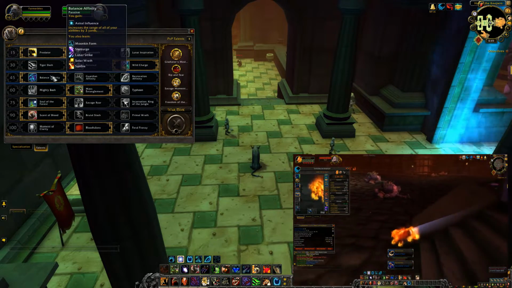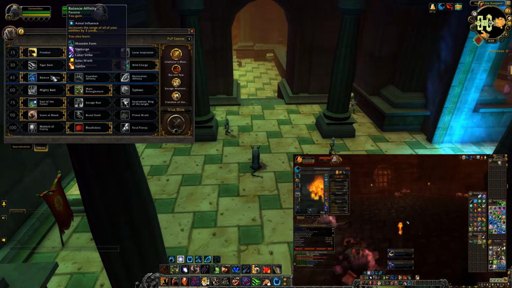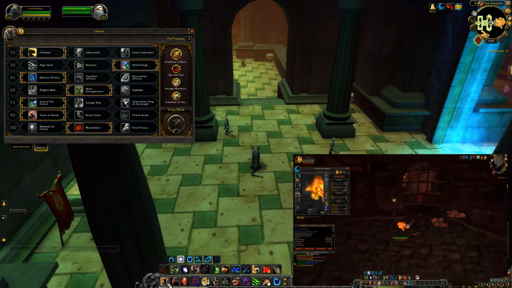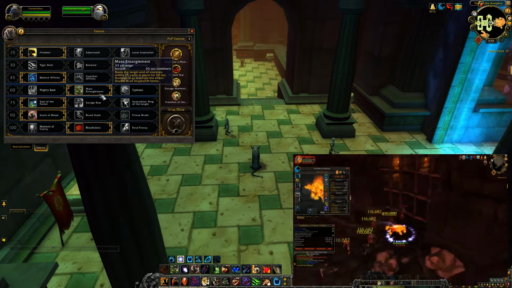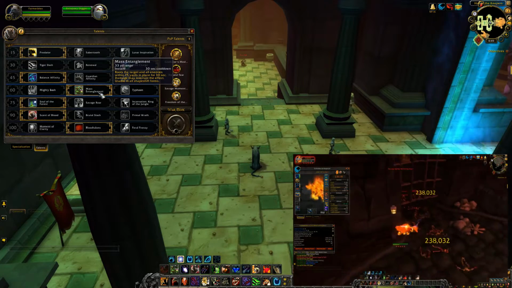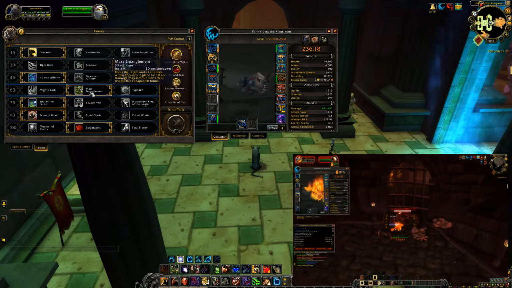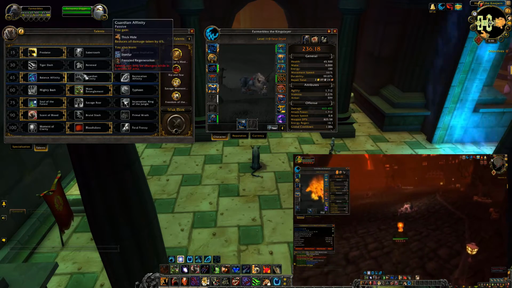Balance Affinity, this is really a must get. It gives you a 3% increased range on all your abilities, so your swipe is doing more AoE damage to everyone. Now lastly, Mass Entanglement. This is a great way to proc the ring. So the ring, you need to impair your target, and Mass Entanglement does that. So that's what I'm running for talents here.